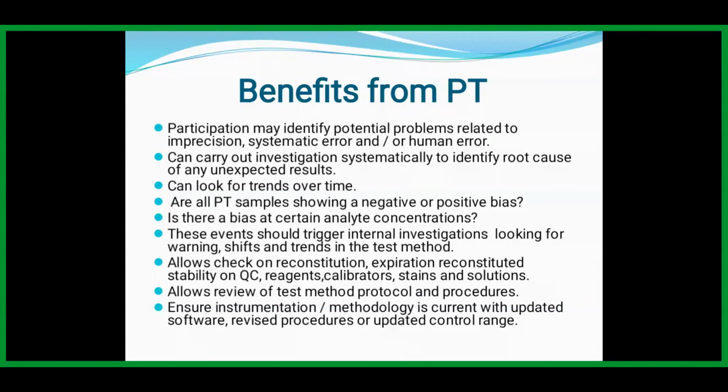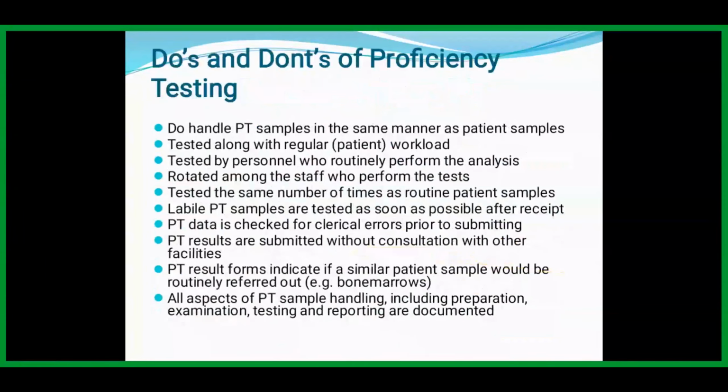These events should trigger an internal investigation, looking for warnings, shifts and trends in the test method. It allows checks on reconstitution, expiration, and reconstitution stability of the QC, reagents, calibrators, stains and solutions. It allows review of the test method, protocol and procedure. Ensure instrumentation methodology is current with updated software, revised procedures, and updated control ranges.